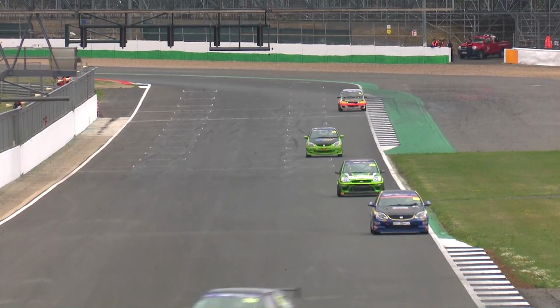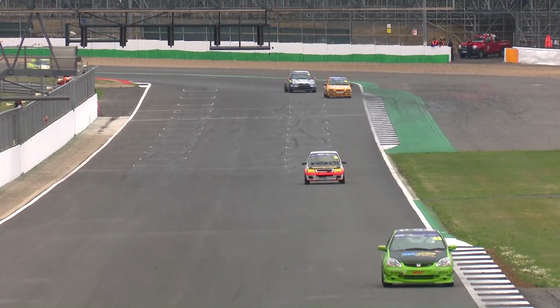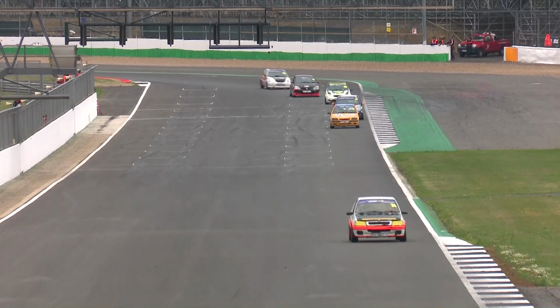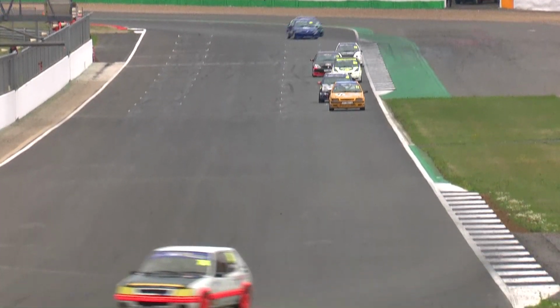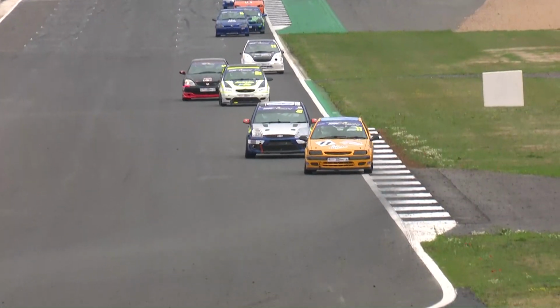There's the fight for third position, the red Civic, which made a good start in race 1, remember, Martin Ward, before slipping backwards slightly. He's still in third at the moment, with Ben Leach closing in. And then here are some of the battles with some of the lower powered cars running a bit further down the order, and we've got a mix of Class B and C machines here.